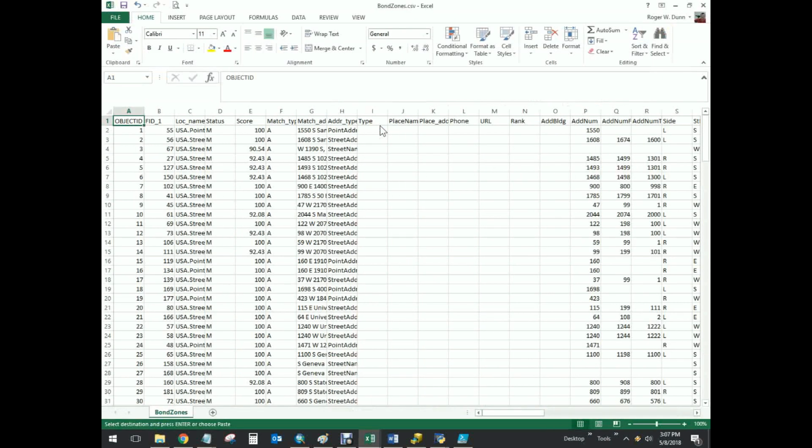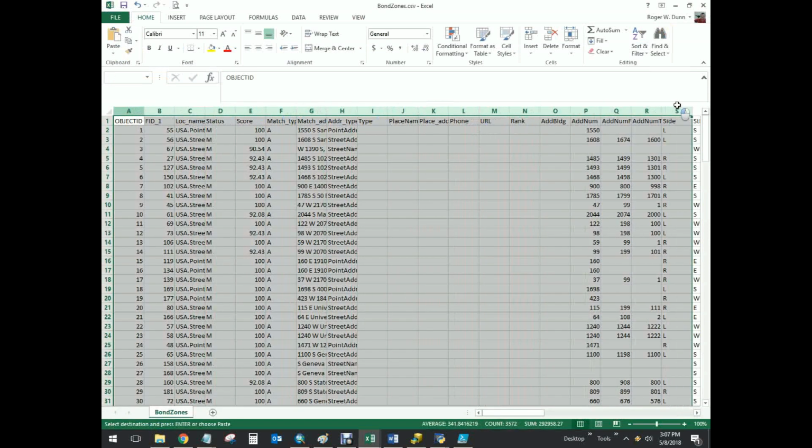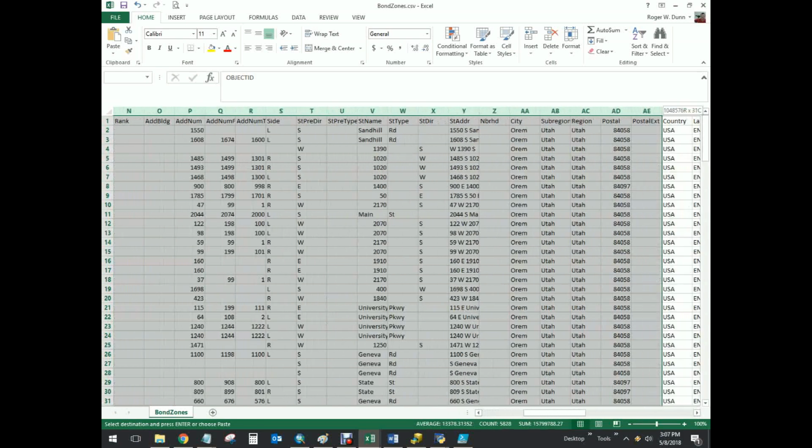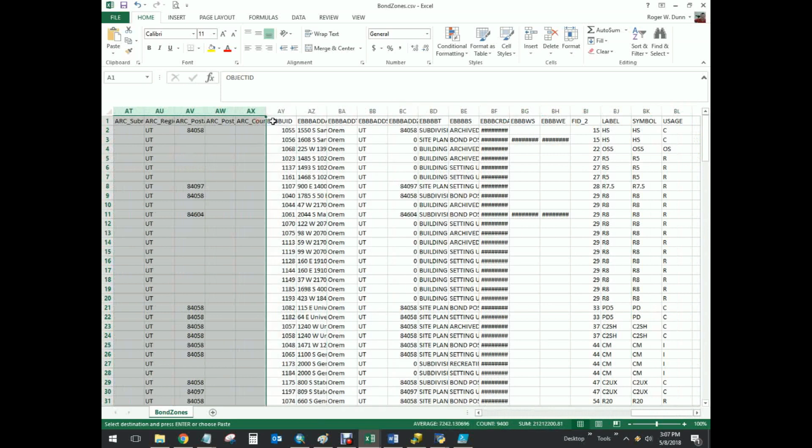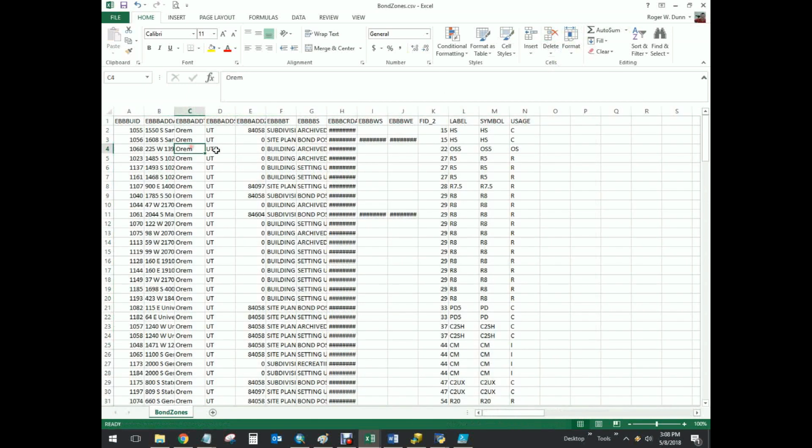So here's Excel, here's all these things. So I'm going to delete object ID, the location information, the address stuff from the geocoder. And I'm just going to keep going until I get to the relevant stuff. Alright. So here's the bond ID field that we started with. And then we've got the fields that we got from our zoning layer. So I'm going to press the delete button to delete, I don't know how many columns are selected, but there's a whole bunch of them. So it's over 26 because it went past Z. So delete. And now I'm just going to keep the zoning information, which is not FID2, delete that.